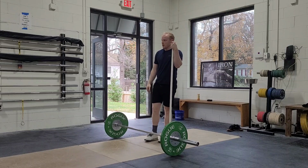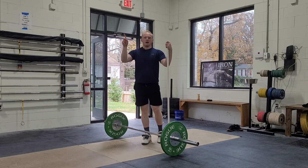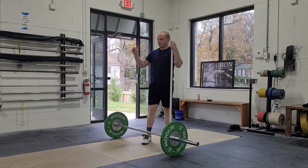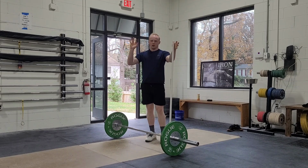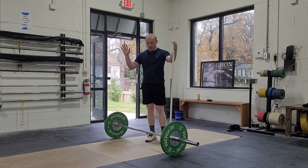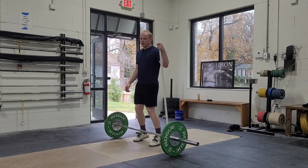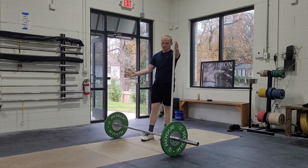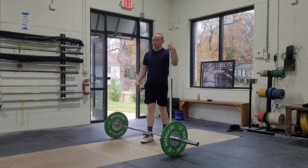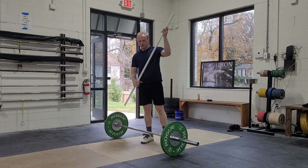One other big tip for this pull is balance. Balance is so important for this. Watch your feet. Your feet are at the center of it all. If your feet are moving on your heels, toes, that's just going to cause more issues as you get up to the hip, okay? So you really want to make sure that you stay balanced as possible, okay?